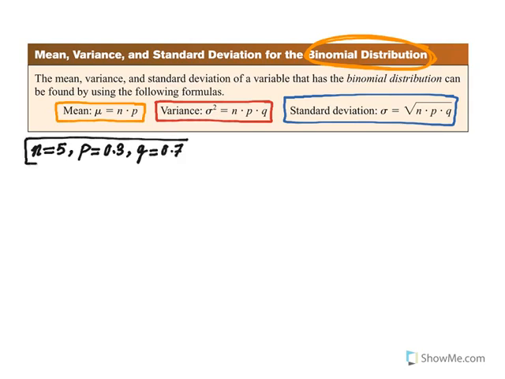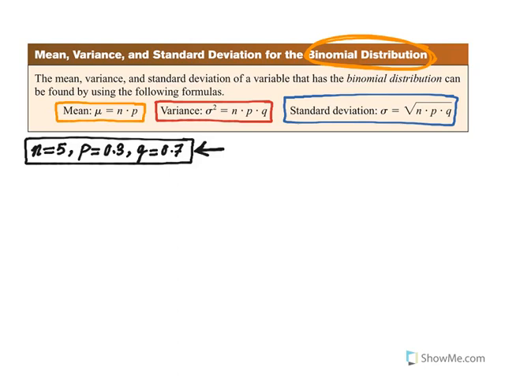Just keep this in mind. Sometimes they give you the question just like this. They give you n and p. They don't need to give you q. Once you know p, if it's given already, you find 1 minus p and it would give you q. So sometimes you have this and you are asked to find the mean, variance, and standard deviation without knowing the question. So these are what you need to know. These 3 are what you need to know in order to answer the 3 questions.